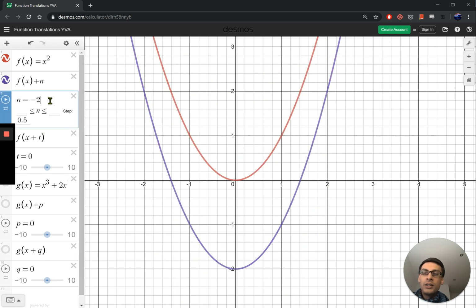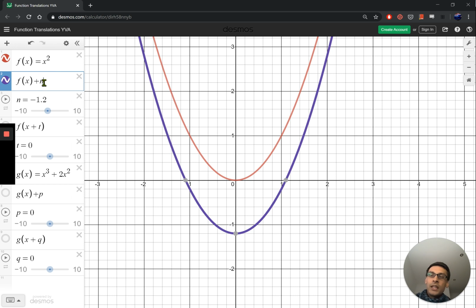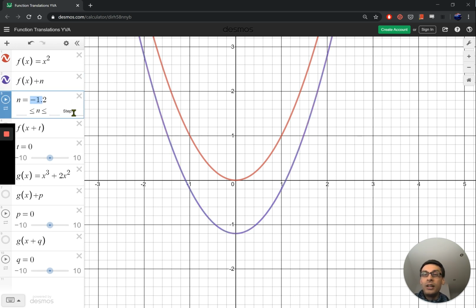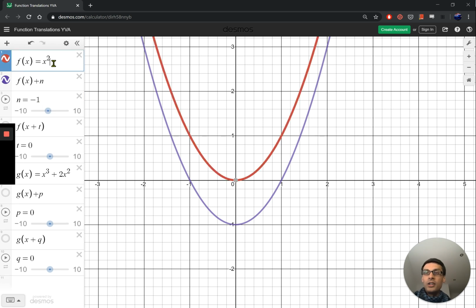Now I've told it to only go up by half units, but actually, if we're being really strictly mathematical, it's continuous. So it really should be like this. You can see there shouldn't be any gaps. It just goes up and down depending on what you've added. So the number n is actually represented by whatever you put in here. So I'm going to change that back to 0.5 for you guys. And then you can also change the equation of the graph. We'll get to that in a second.